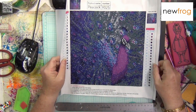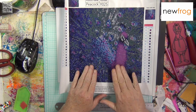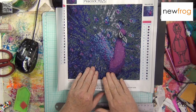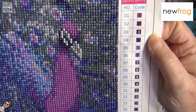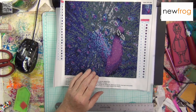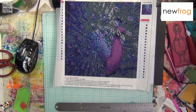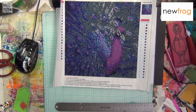It was fun. I would say that there were issues with a lot of the symbols on the canvas. They were very, very difficult to read. As you can see here in the chart, number 4 is basically invisible. And they used a black ink to print that. So I had to fill out all the 4s basically by process of elimination. So some of the symbols were difficult, and I found a lot of the symbols to be hard to decipher from each other.